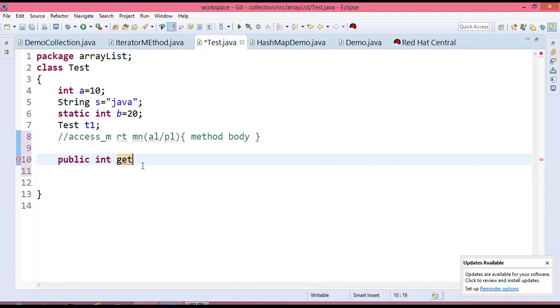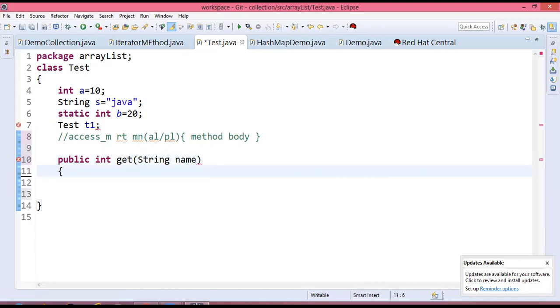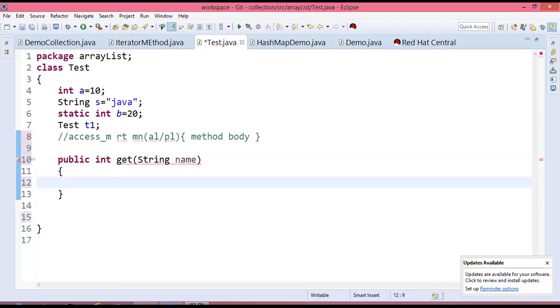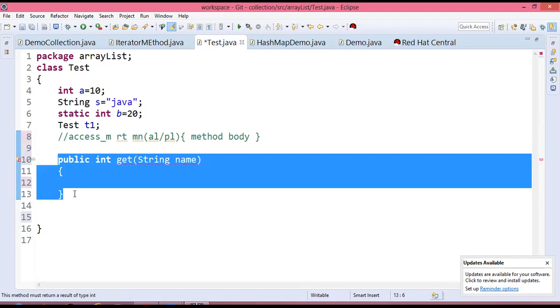Then parentheses, where we pass one argument as a string value. String name is the variable name. See guys, this is our method created in Java with the name get.